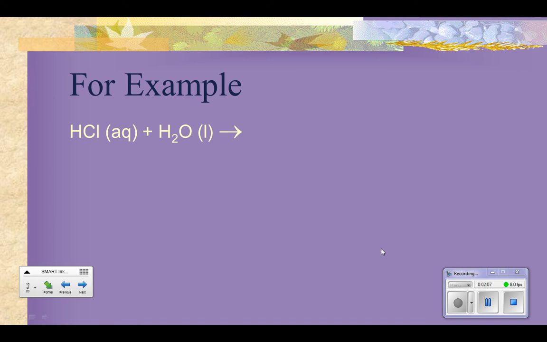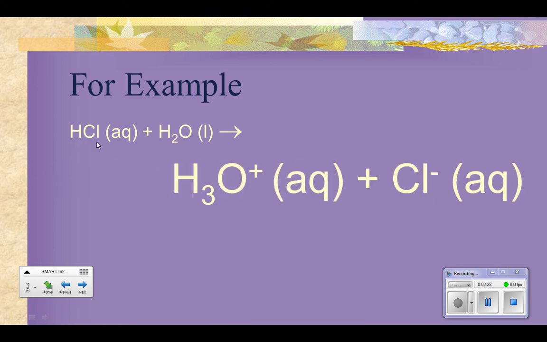Okay, so here is an example. This is hydrogen chloride and water, which is going to form hydrochloric acid. I'm telling you that hydrochloric acid is a strong acid. You can't know that by looking. I'm telling you hydrochloric acid is a strong acid, which means that this HCl is going to completely come apart. All of it's going to come apart, and we're going to get lots of hydronium, and lots of chloride ion. And we will, for all intents and purposes, have no HCl left after we're done ionizing this.